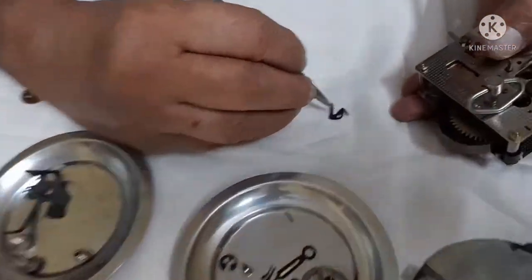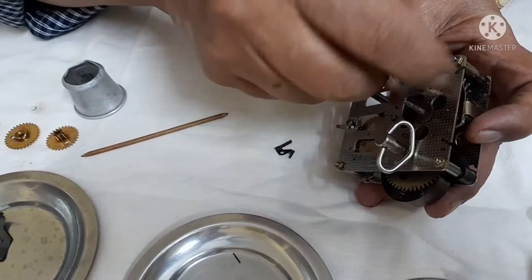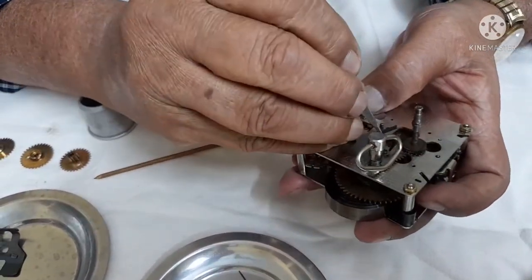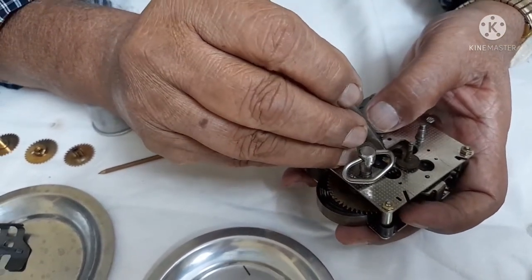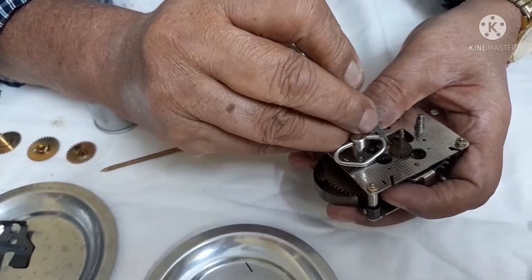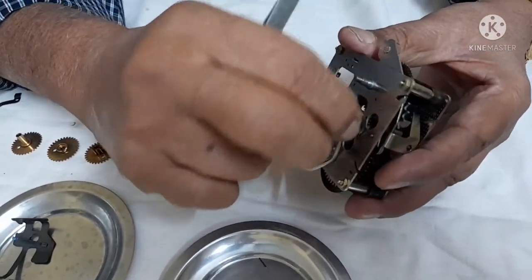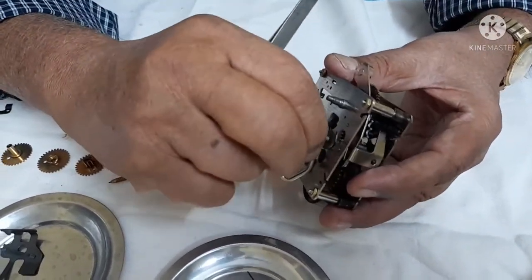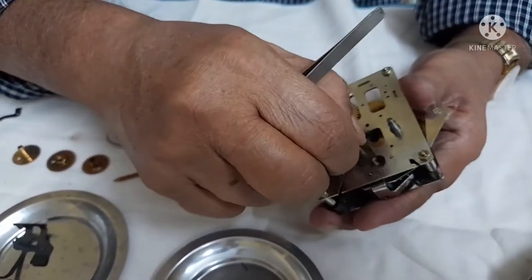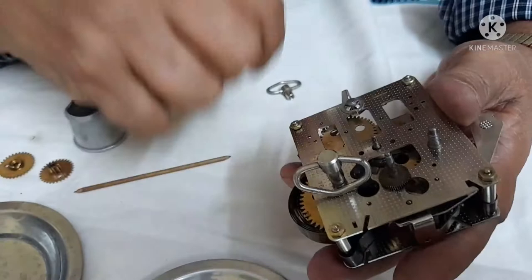This part is a click. Take out the key first so that you get more space for inserting this. You have to insert it here — put it in this way, slightly, slowly, pull it and set the click in place. What this does is, it prevents this particular rod from going along with your hand. This has locked — it won't move. It moves in one direction only. This acts as a lock also.